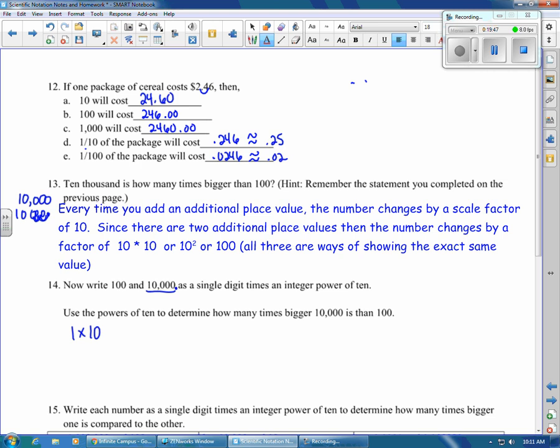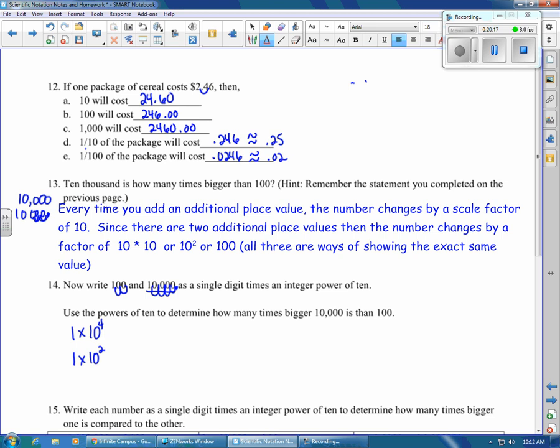How many times am I multiplying 1 times 10? So if my decimal is here on the right of the number, it's going to be 1, 2, 3, 4. So 4 powers of 10. So 1 times 10 to the 4th power is going to be 10,000. Similarly, 1 times 10, again, to some power is going to equal 100. 1, 2. That one you probably knew right off the top of your head.